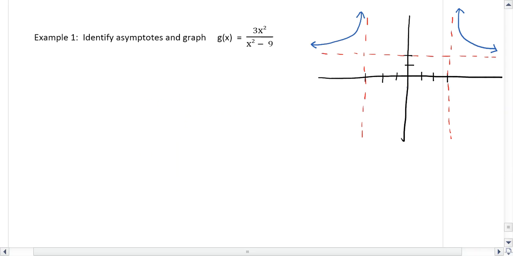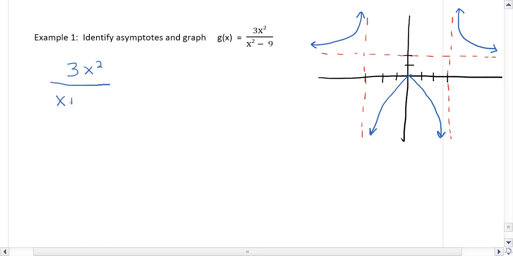In example 1, we're asked to identify the asymptotes, both horizontal and vertical, and to graph it. So I started drawing the graph over here. It has the two pieces in blue here, and then the middle piece of this looks like an upside down parabola. So we end up with a three-piece graph. So by looking at it, I know I'm going to have to find two vertical asymptotes and find this one horizontal asymptote. So I start by factoring anything I can, both numerator and denominator.